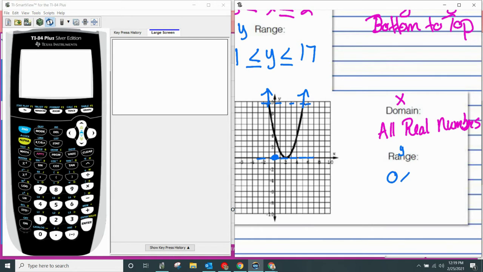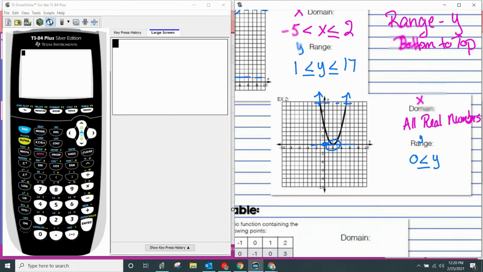Then I do my symbol, and I do my y. Normally I would do another symbol and a number over here, but because I don't have a topmost value, I don't put a number over there. And now I just need to look at the bottom and ask, do I have any holes in my graph down here? No. It's the bell, so another one's going to ring in a few minutes. So that's our range: all the values that are greater than or equal to 0.